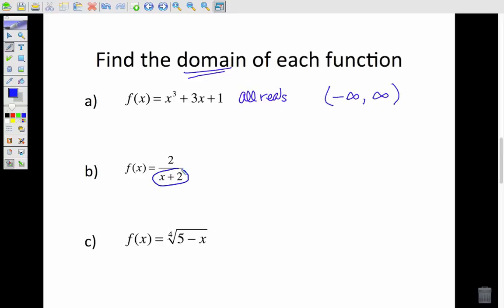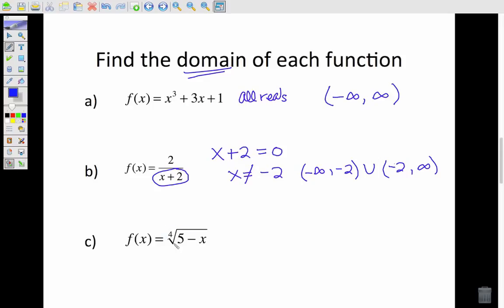All right, letter B. So here's our problem right here. We are not able to do 2 divided by 0, so you take your expression x plus 2 and set it equal to 0 to figure out what would make that 0, and that would be negative 2. So this is true as long as x is not negative 2. So x cannot equal negative 2, or from negative infinity to negative 2 in union with, which means together with, negative 2 to positive infinity. So basically this notation says everything but the negative 2.